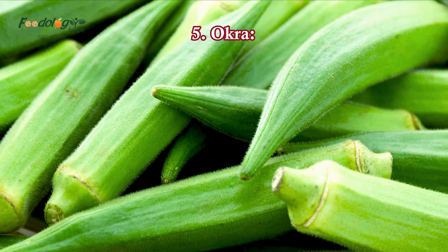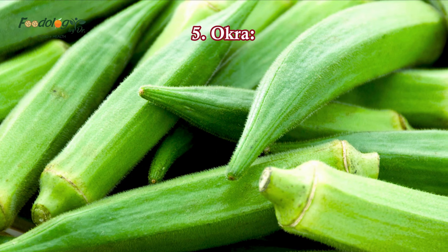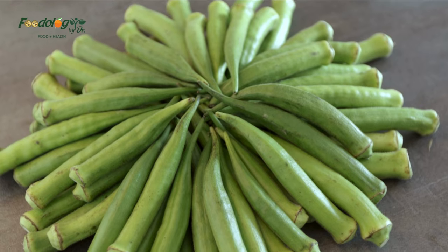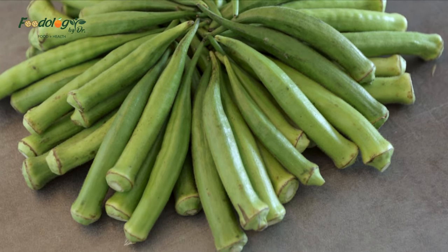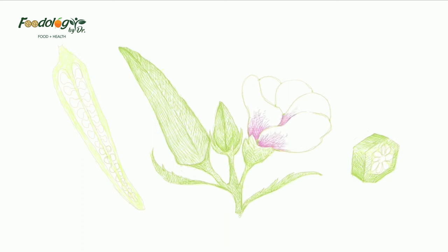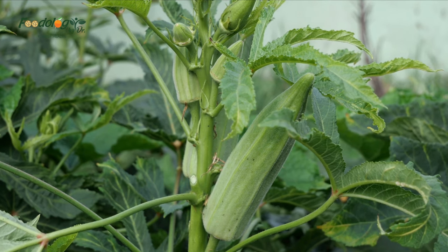5. Okra. Okra is a fruit that's commonly used as a vegetable. It's a rich source of blood sugar-lowering compounds such as polysaccharides and flavonoid antioxidants. Okra seeds may be beneficial as a natural remedy for diabetes due to their potent blood sugar-lowering properties. Ramnogalacteronin, the main polysaccharide in okra, has been identified as a powerful anti-diabetic compound. Plus, okra contains the flavonoids isoquercetrin and quercetin-3-ogentiobiocide, which help reduce blood sugar by inhibiting certain enzymes.